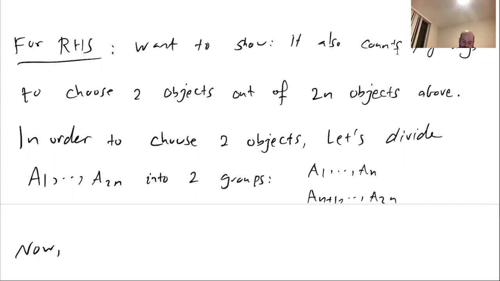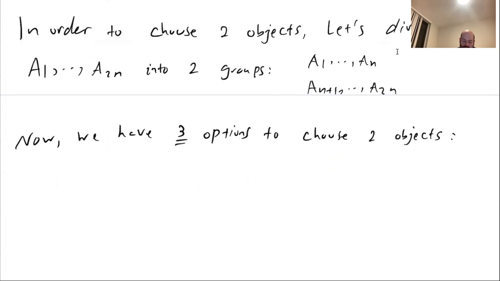Now we have different options. Basically, now we have 3 options to choose 2 objects. What are my 3 options? The first option is to choose both. I want to choose 2 objects, right?